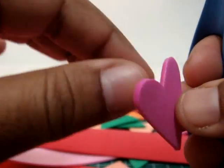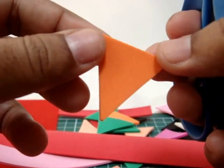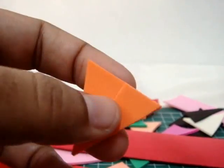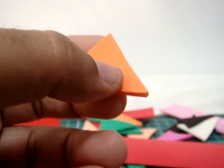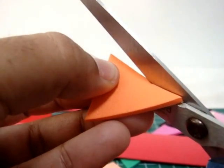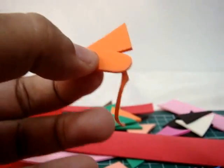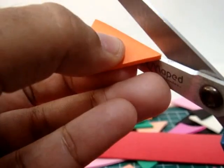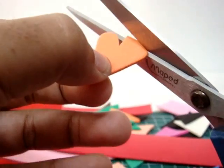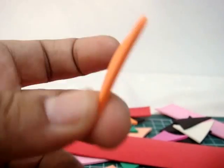Simple, isn't it? I'll show it to you again. Another one, another triangle. Just cut in the middle. Try to show it to you as slowly as I can, okay? From the bottom, you go up. Then you go round. Take that off. And then on the other side, from the bottom up, and then you go around it like that. And it's done.